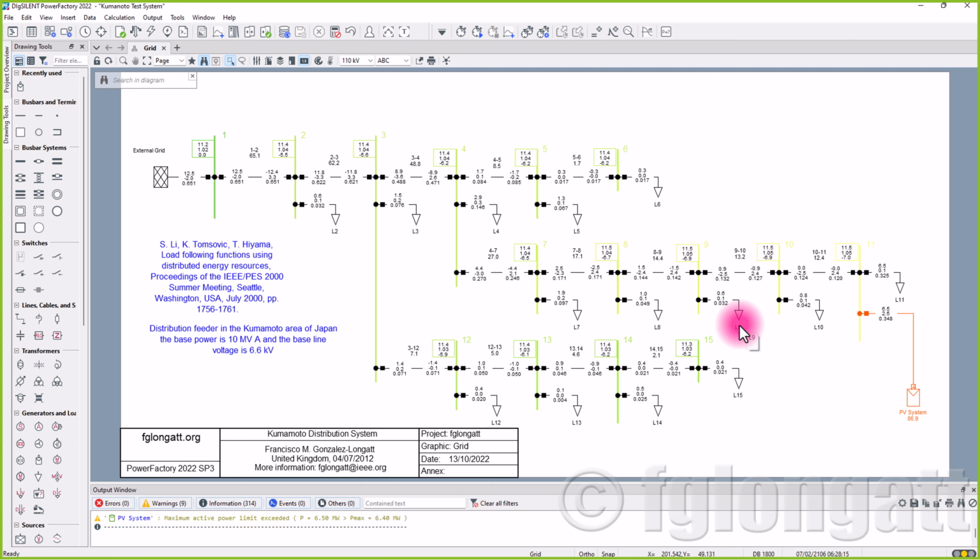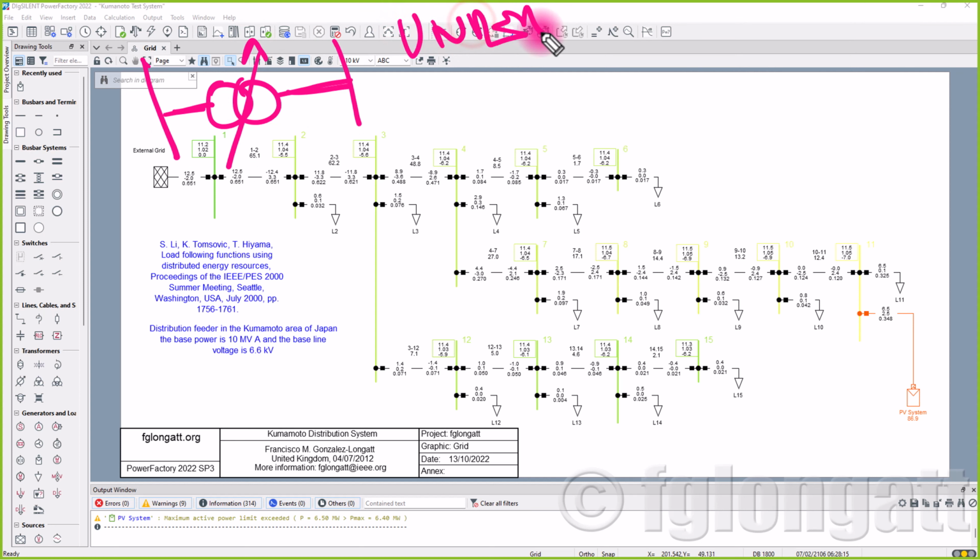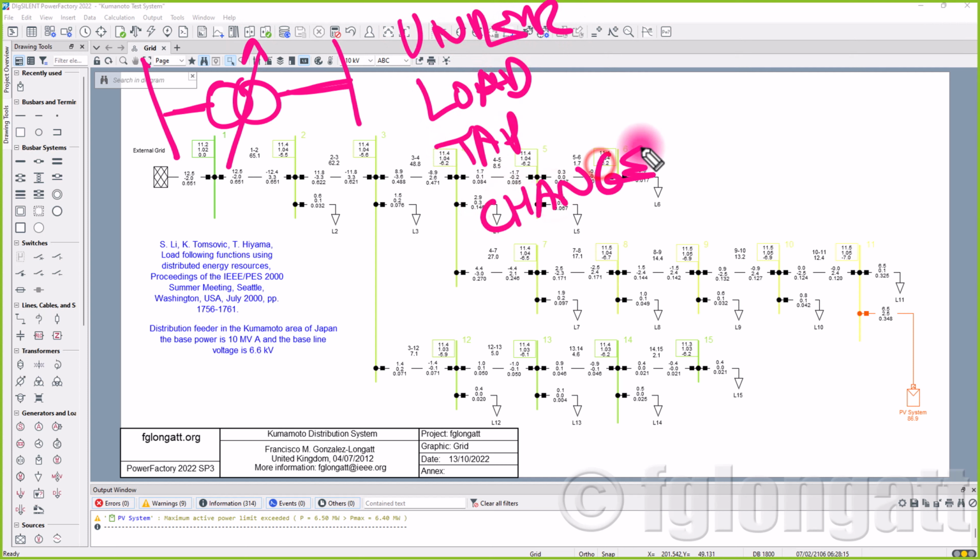When we are interested in controlling voltages in an electrical system, it can be distribution or transmission, okay? However, typically in distribution systems, to control voltages, we use here a transformer. I know that my colleagues already explained the underload tap changer. What does an underload tap changer mean? Well, it's a very interesting and a very beautiful device. Because you can imagine the transformer, okay? This is a three-phase transformer, but let me draw here.